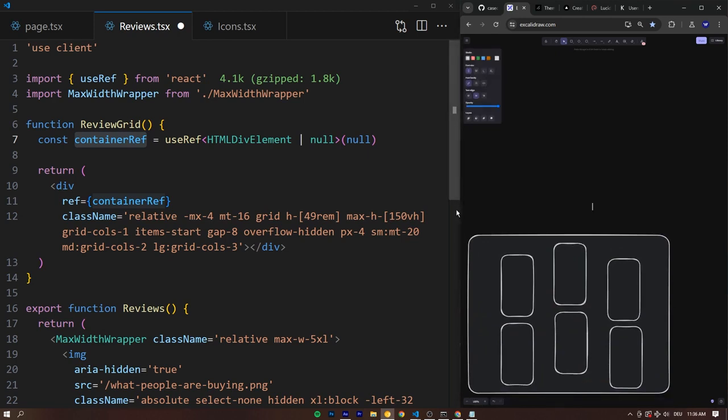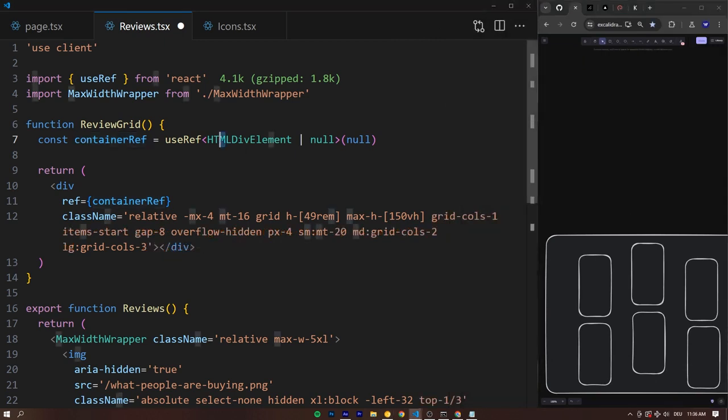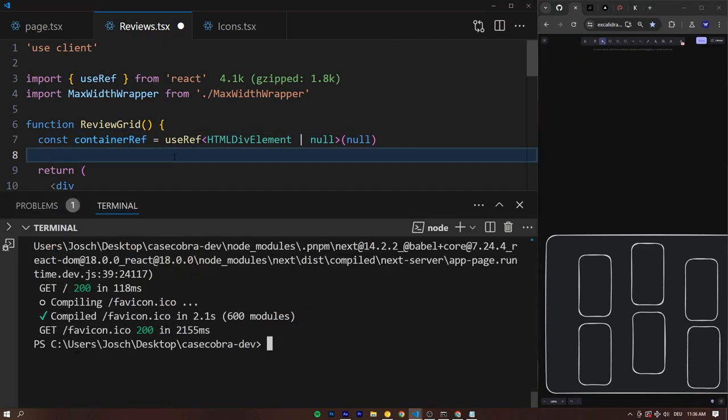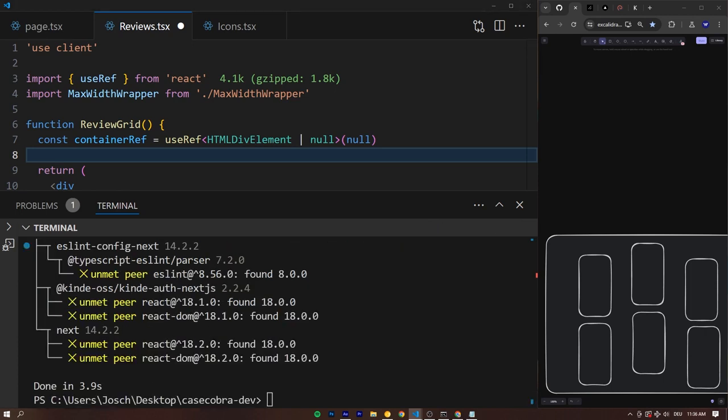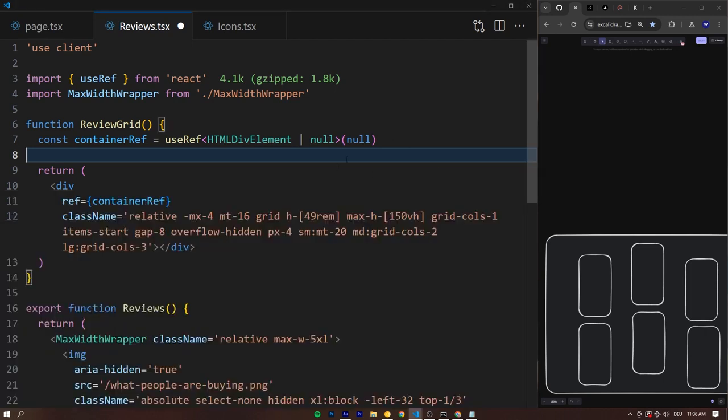And in order to check if the animation is in the view of the user, we can use this containerRef along with probably one of the most popular React animation libraries, which is Framer Motion. So in our terminal, let's say npm install framer-motion, and that package gives us a really useful hook to check if something is in the viewport called useInView.